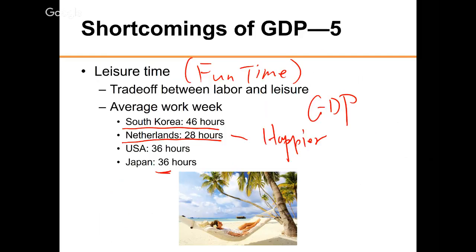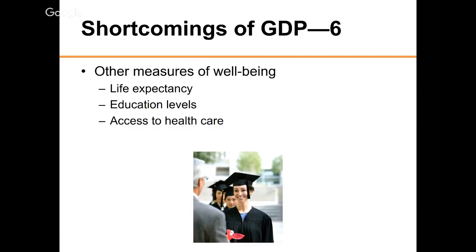And by the way, the 36 hours for Japan, I don't believe that. You guys want to do a little research to see how many hours that is, but I don't believe 36 hours for Japan. Japan should be much higher. The working culture for Japan and South Korea are very similar. The people are working extremely hard.